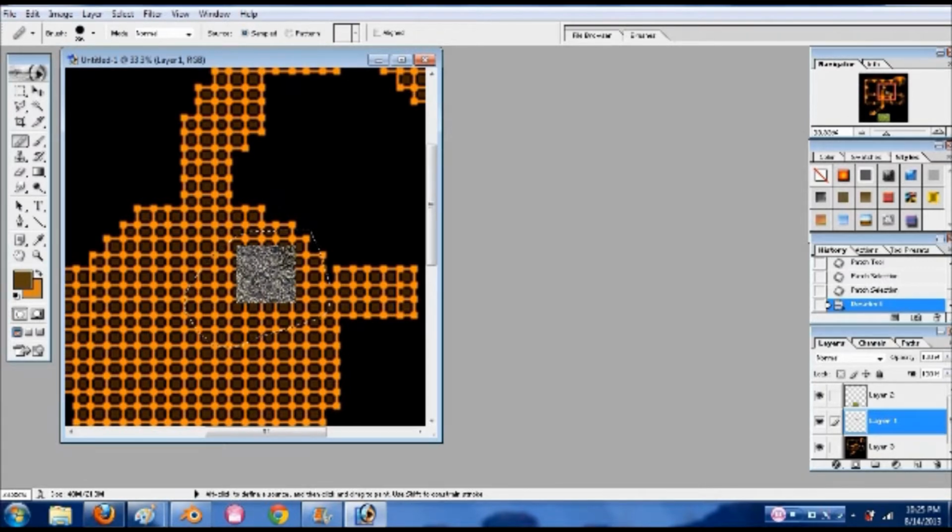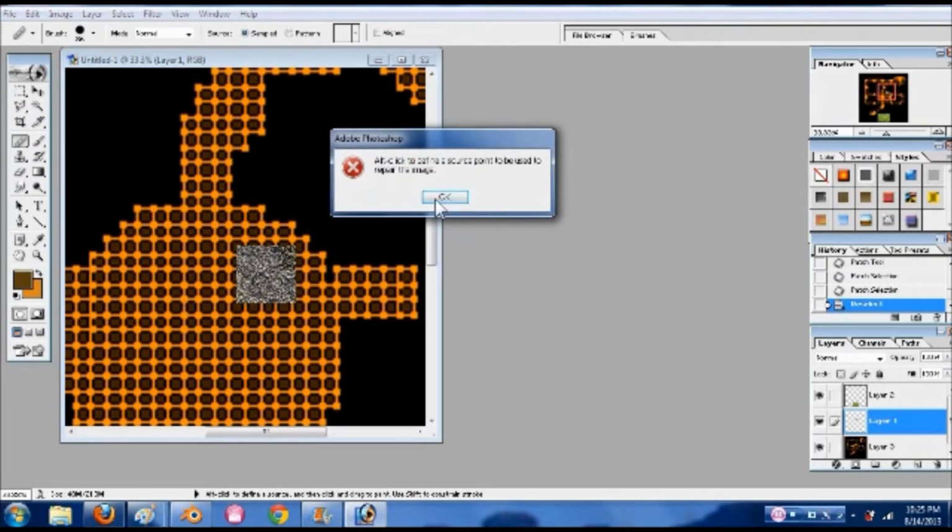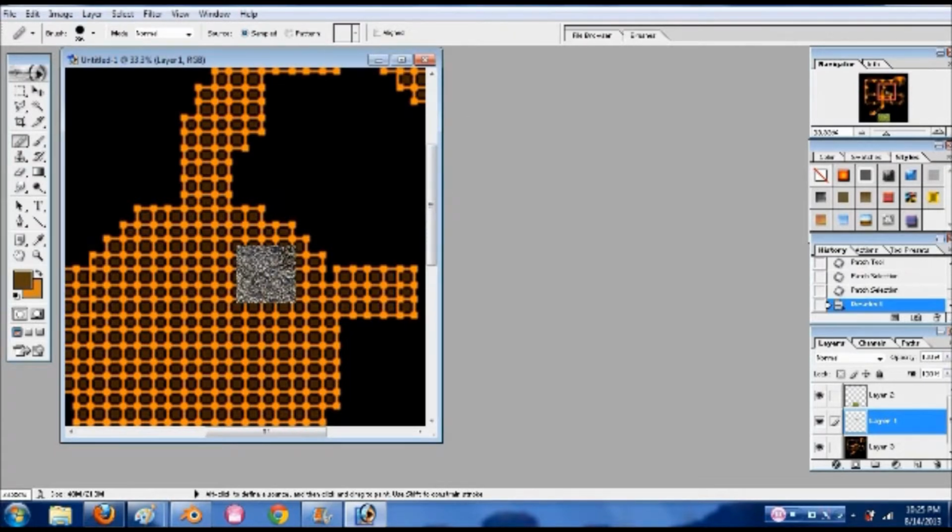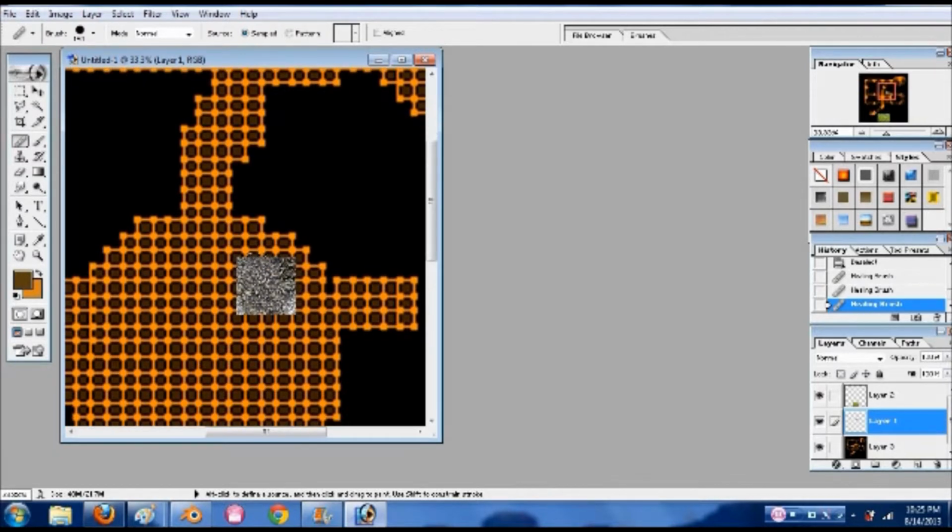Was it this bandage one, the healing one, or? Alt-click to define a source image. Okay, Alt-click. That is more helpful. And I can make this brush bigger. Let's see, Alt-click. Grab that. Click over here. And that's not doing anything. It appears to be changing this image, but that's not what I'm wanting.